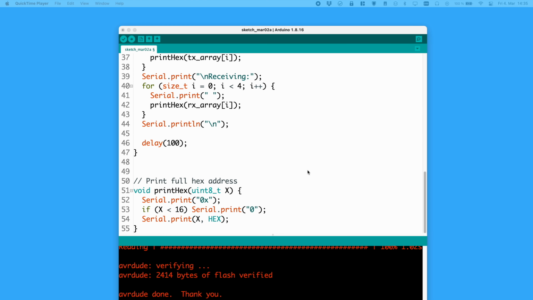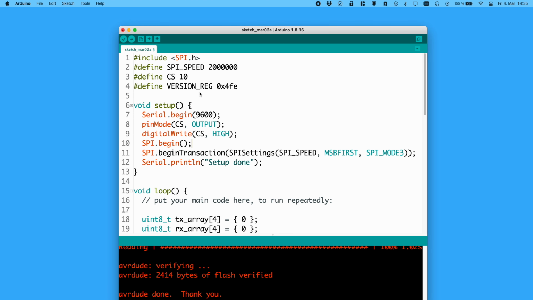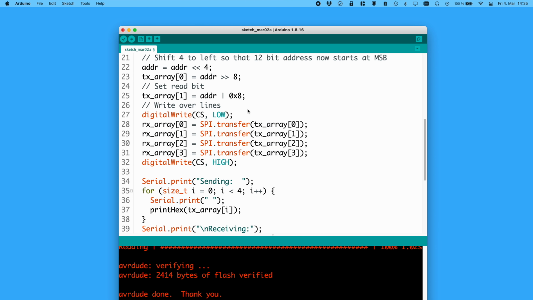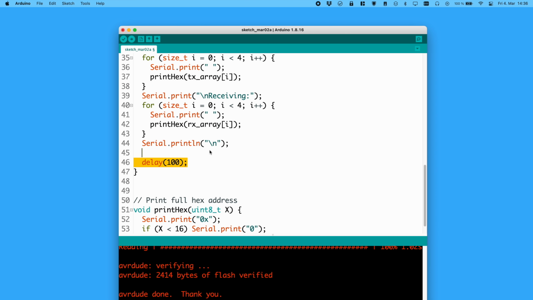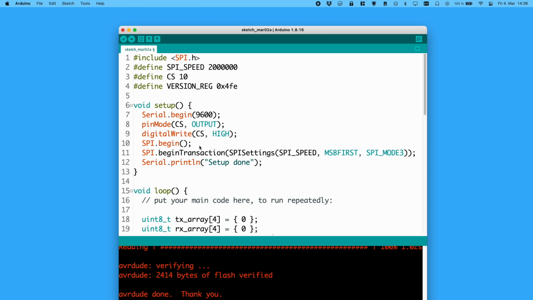I've now put some demo code on this microcontroller which simply reads out the version register of the energy monitoring IC each 100 milliseconds. As always, this is fairly simple using Arduino. At first we need to initialize the SPI connection and set the corresponding SPI settings, so the speed, the clock polarity and the clock phase. So we start with 2 MHz here.